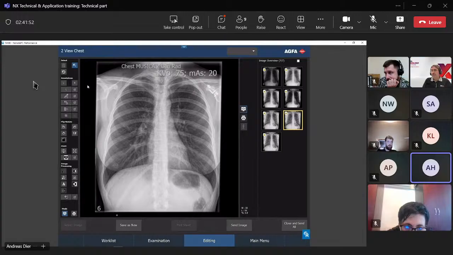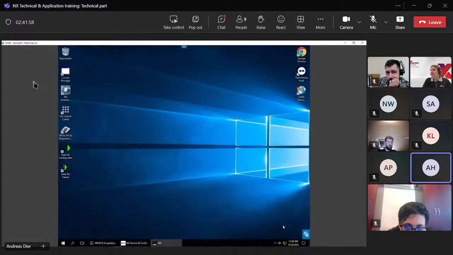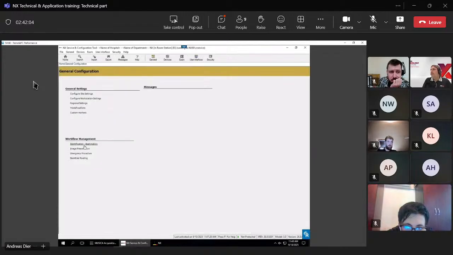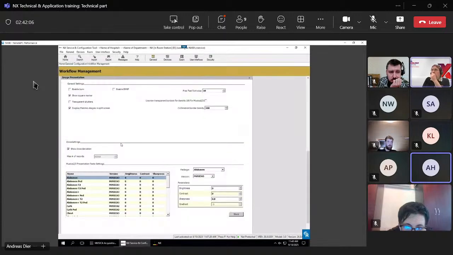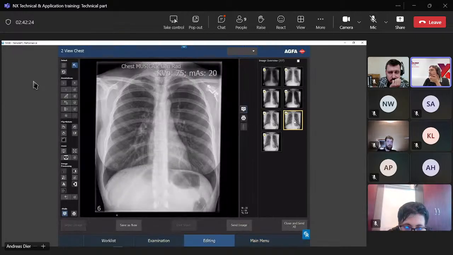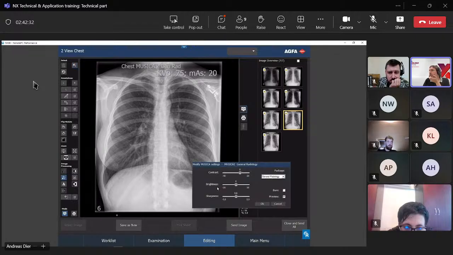I think you can find what I mean in the general image presentation. But I'm not sure if this will be the solution for Nadine, because the brightness and contrast parameter can be adjusted here. I think they have the same influence, like brightness, contrast, sharpness. I forgot one thing to show you. If I'm here in Musica 2 or Musica 3, the same, and I show here the Musica parameters, then you can see here we have contrast, brightness, sharpness.